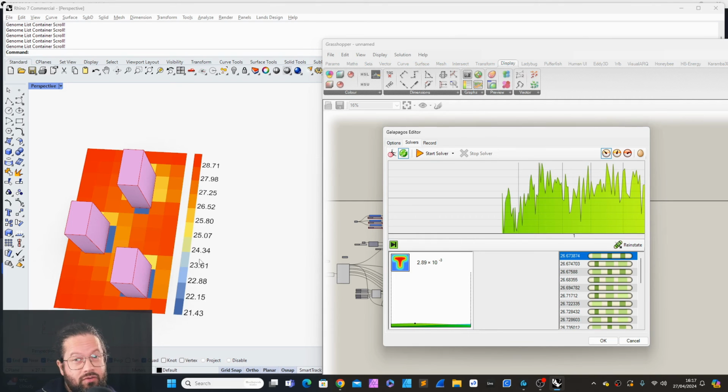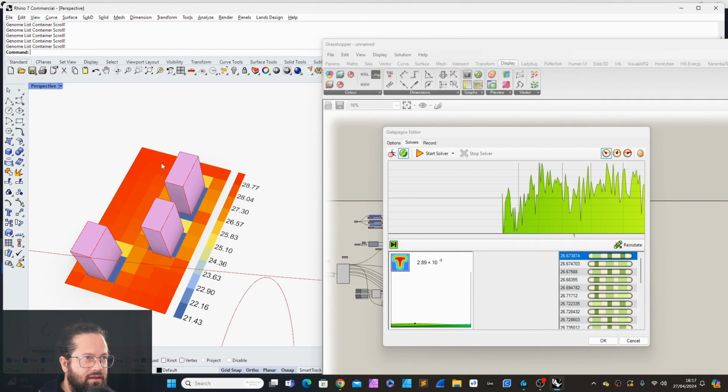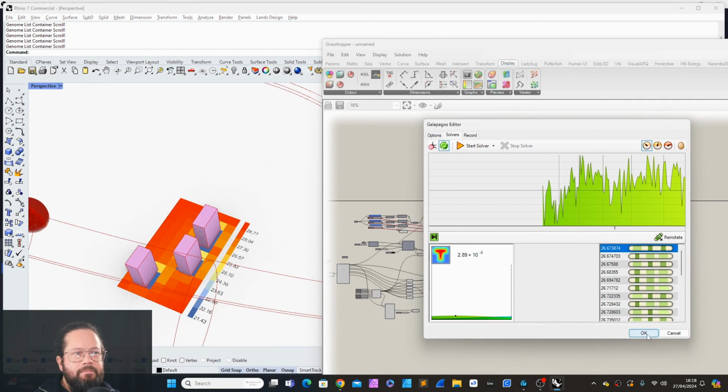So that would be now interesting if bigger massing or smaller massing is more successful, and the distribution of that, the size of the road, or the distances between the buildings, if that has an influence. Here it's 28.71, 28.77. So in some areas it has a higher temperature, but overall it's lower. Quite interesting. So this is a very simple example of how you could work on this.